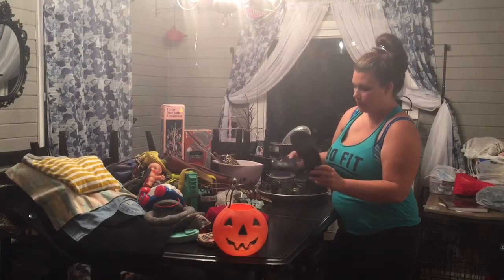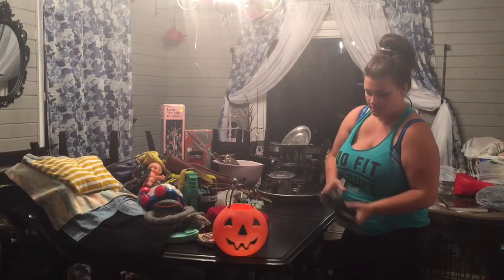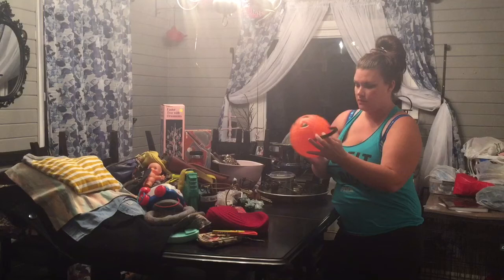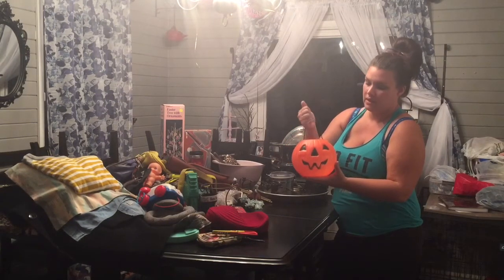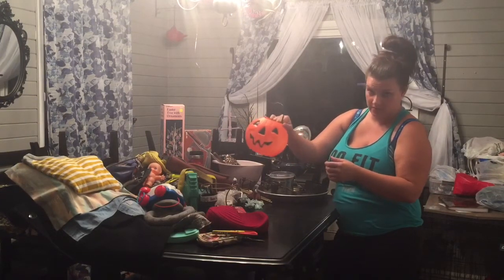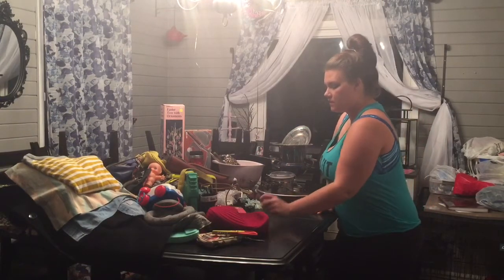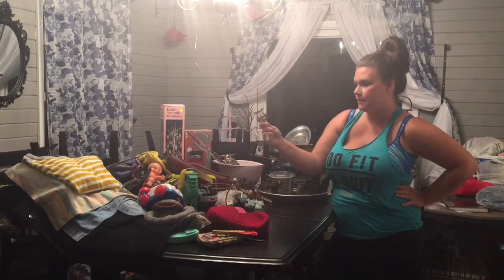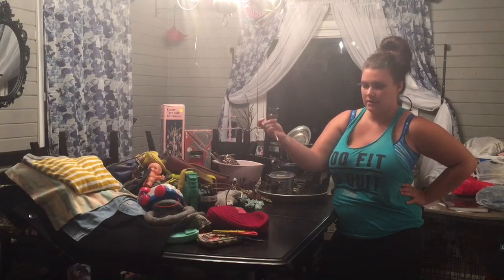Got my three-year-old some shoes for next summer — some Under Armour slides. Got a pumpkin to use for a Pinterest craft where you put concrete in it with a railroad spike, and after the concrete dries you cut it and you have a cement pumpkin. I also got a music holder for an instrument but I think I'm going to paint it and use it as a picture holder for Polaroids.